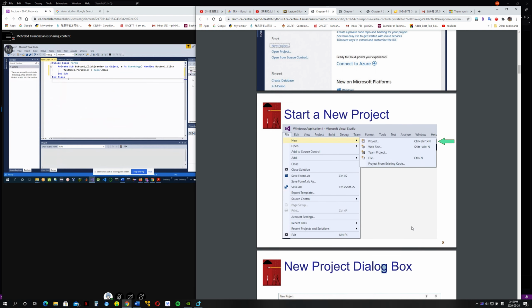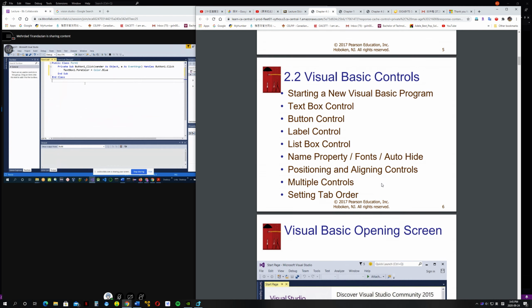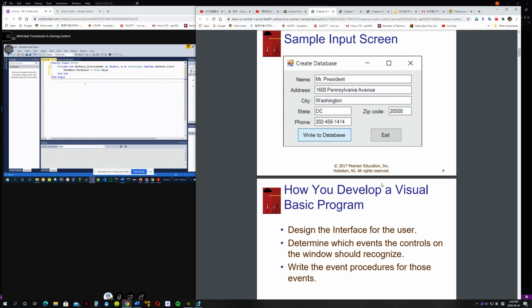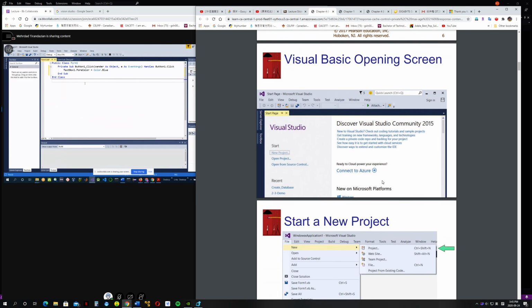Now you see, when I run my program, or execute it, which is one and the same, the text in text box one still remains black. Why? Because the command I have written is not in text box one.